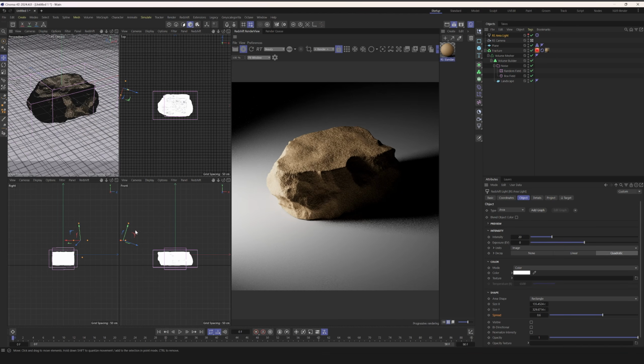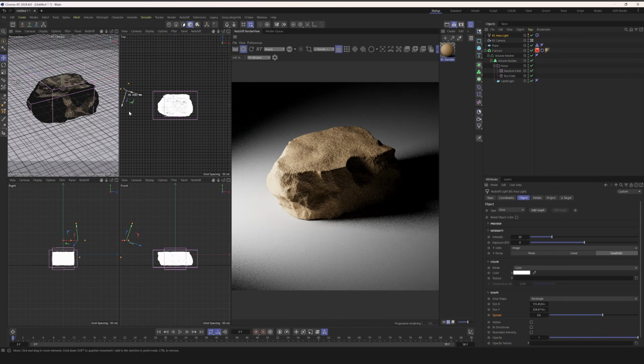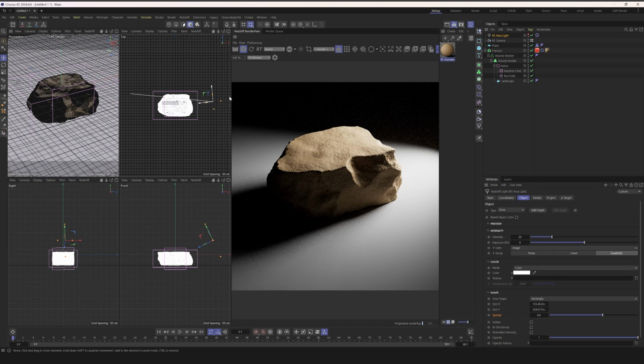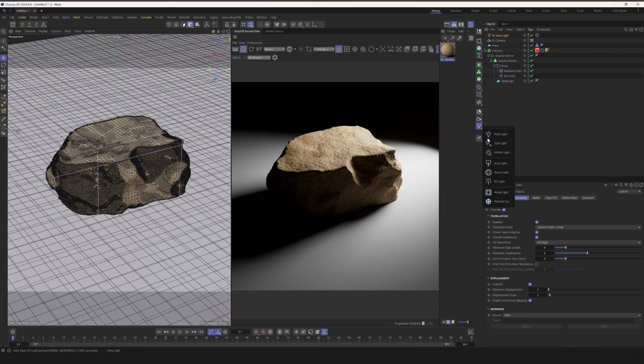Let me just check my lighting here just to find an interesting camera angle and light angle. I like this one, take a look. Yeah, and if you want to get more details, you can increase displacement here as well. Yeah, we got more details, so take a look. We create this rocky surface.